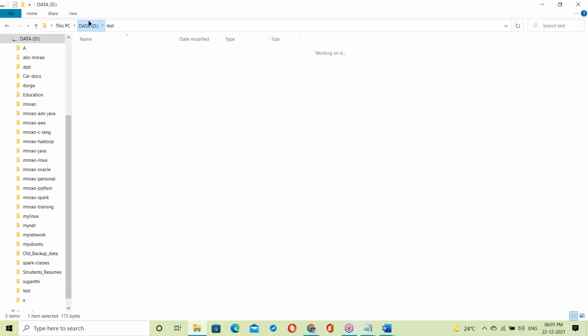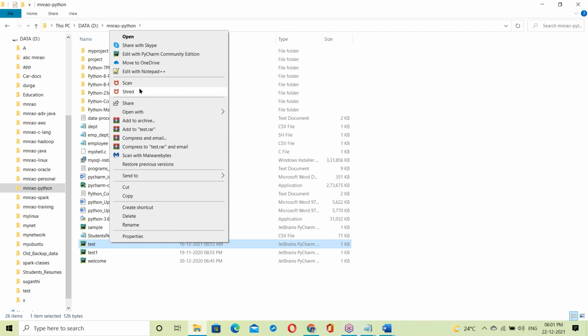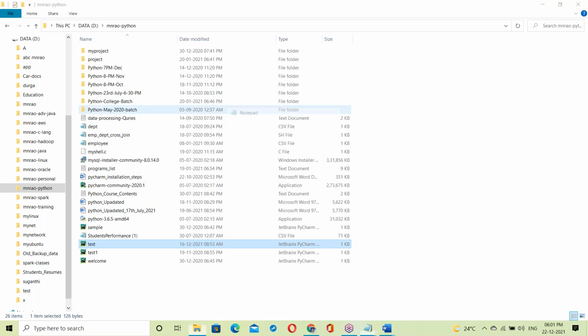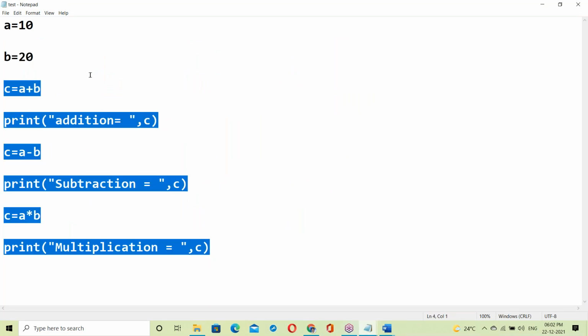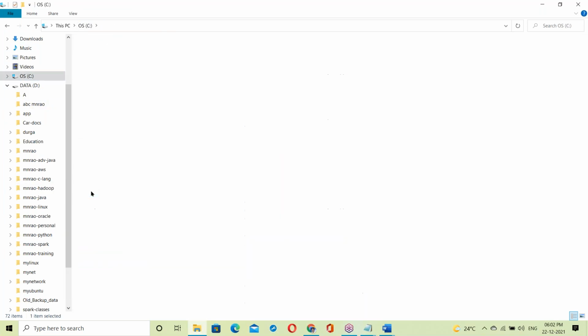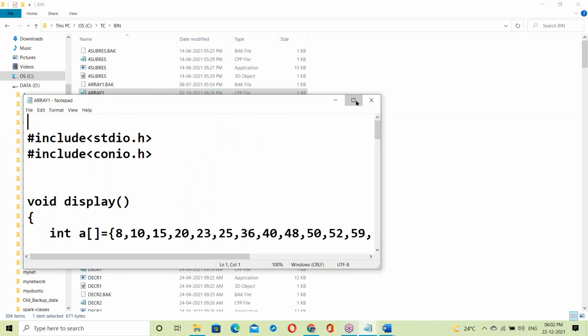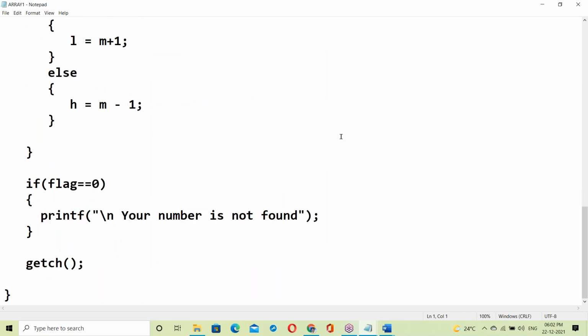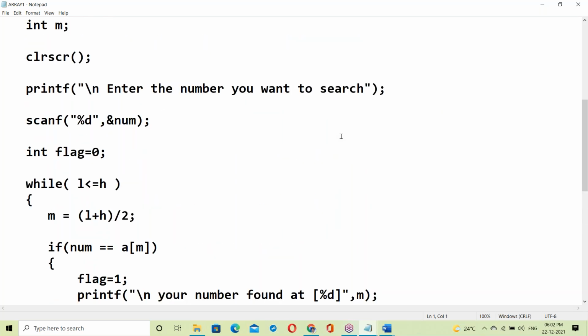Suppose a Python script. This also looks like English, very simple and easy to understand. One more example, a C program. This also looks like English language, right? So these are called user understandable languages, called high level languages. User understandable in the form of English is called a high level language.